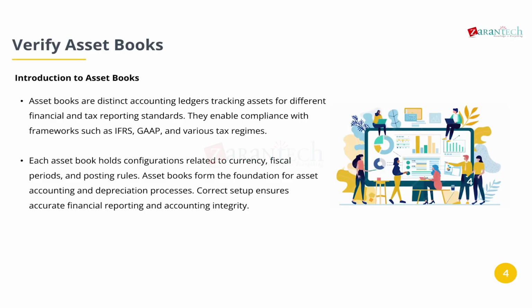Similarly, if you have multiple subsidiaries and the multiple subsidiaries have altogether different taxation laws, let's take one example. You have subsidiary one in US, subsidiary two in UK, subsidiary three in Europe, subsidiary four in India. Now, because the taxation laws are different in each country, Workday gives us the flexibility. We can create four books.